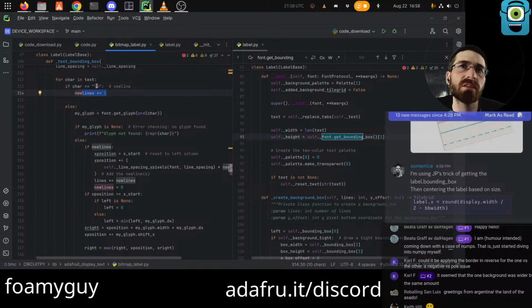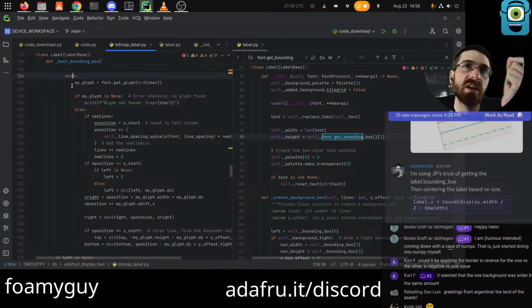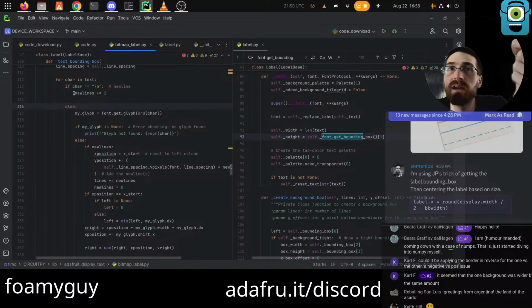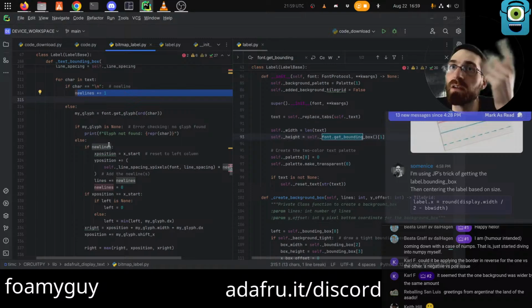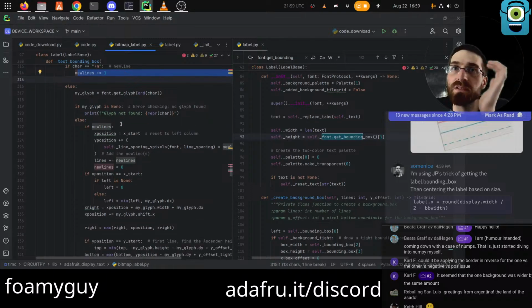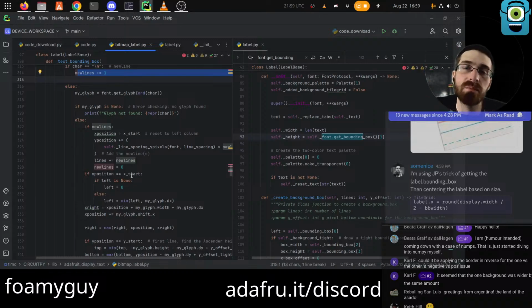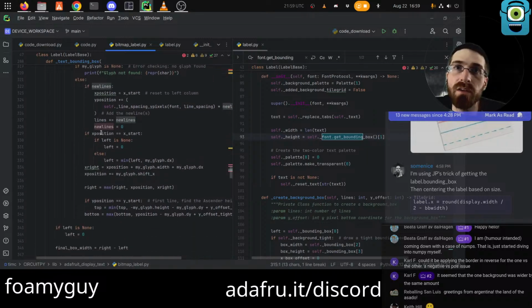We'll find a character. If that character's a new line, this will plus to 1. I guess it depends on how many new lines are in a row, because this is else. So if we found like 3 new lines, we would loop 3 times. This would be +3. So it could possibly be something else besides 0 and 1. But we also still don't have new lines, so I don't care about it for now.